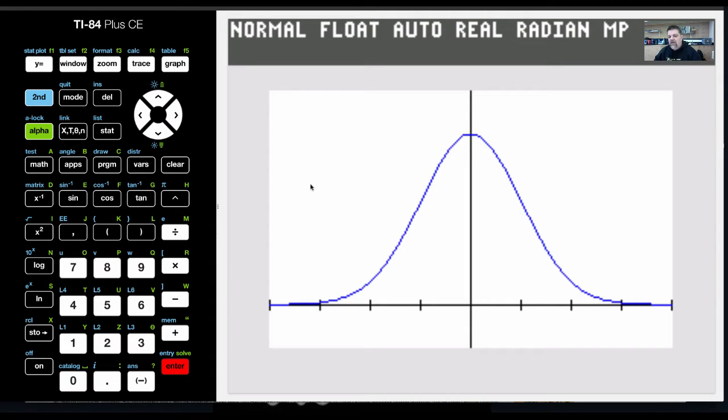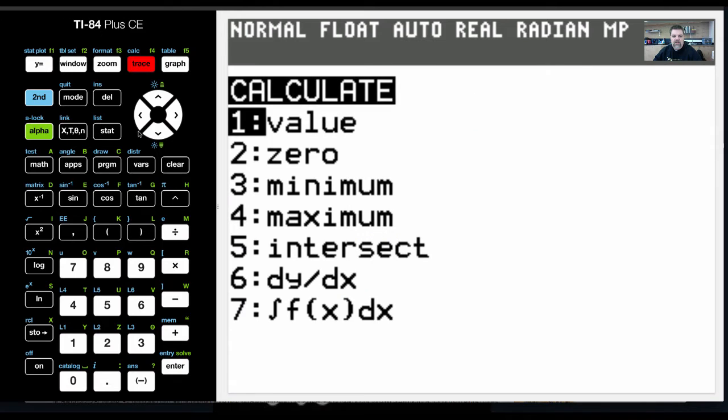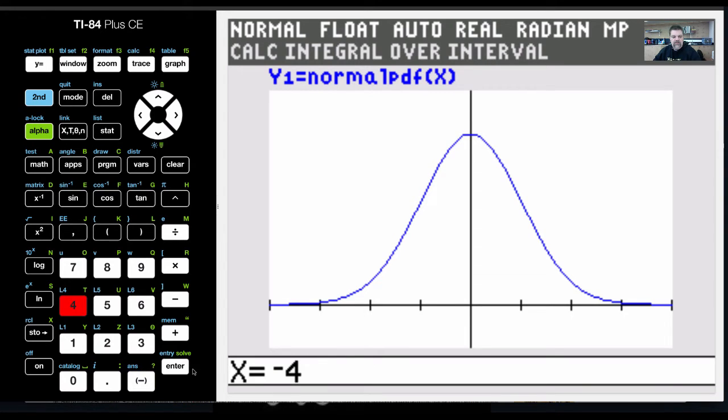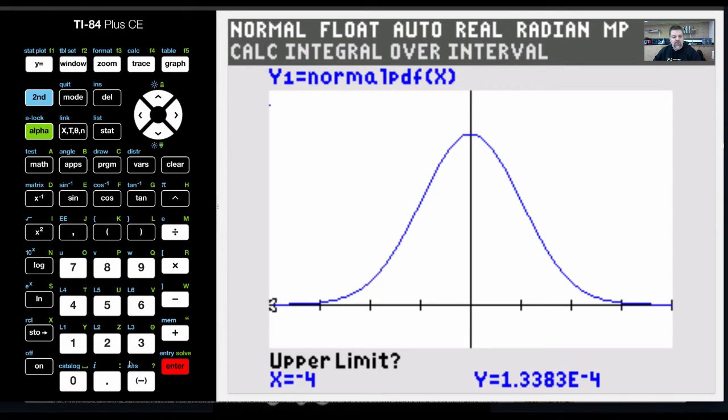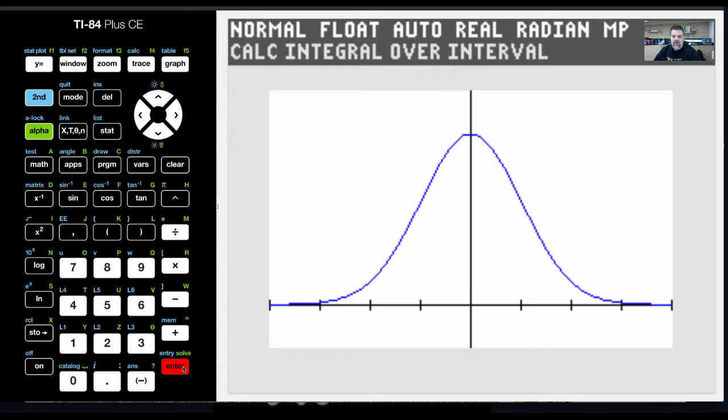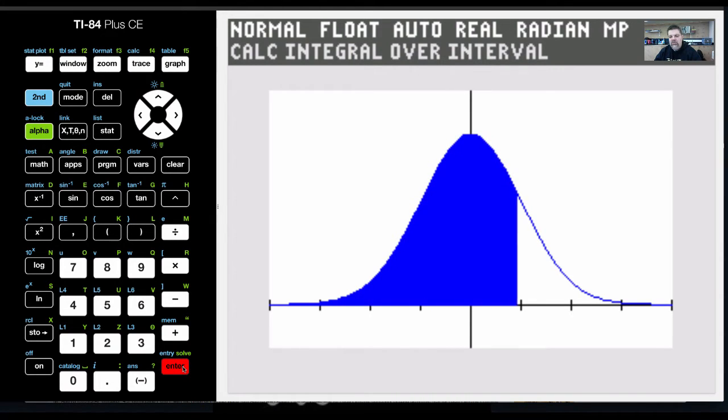So I happen to know that if I calculate the area under the curve, and I've got a video that shows all this, I'm just going to put negative 4 as my lower boundary and then I'm going to put 1.28. I'm going to hit enter. Now what's going on here is the shaded area is the probability of an event occurring, and I specifically set up these numbers in an interesting way.